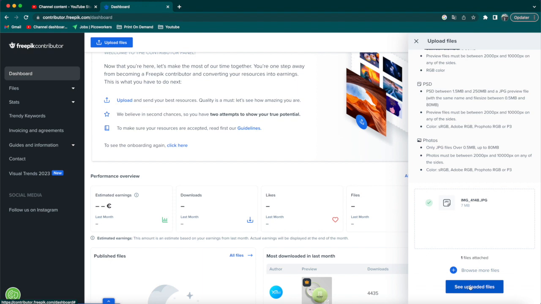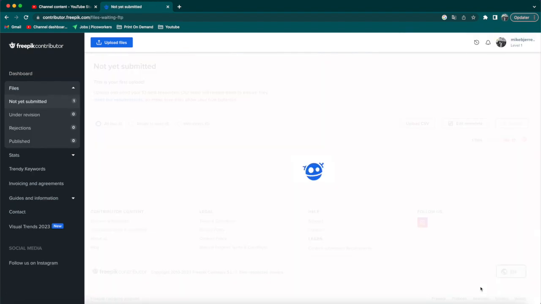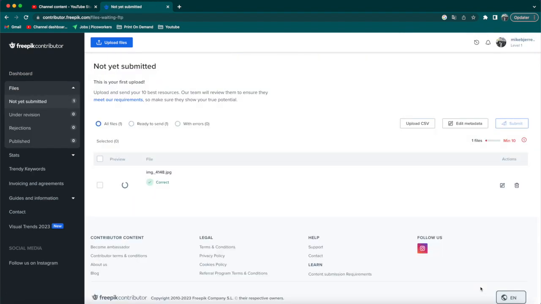And you can go down here and see uploaded files. You need to click that. So in here, as you can see, mine is already correct. As a warning to you guys, before you can upload anything to Freepik contributor, you need to at least upload 10 images per time. Meaning that you need 10 of these images that you took pictures of, upload them to Freepik before you can submit the pictures. And that is before them getting reviewed by actual human beings.